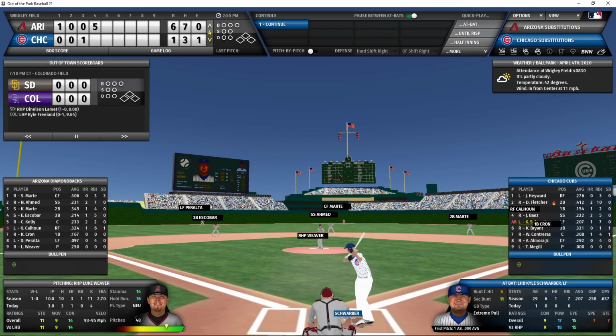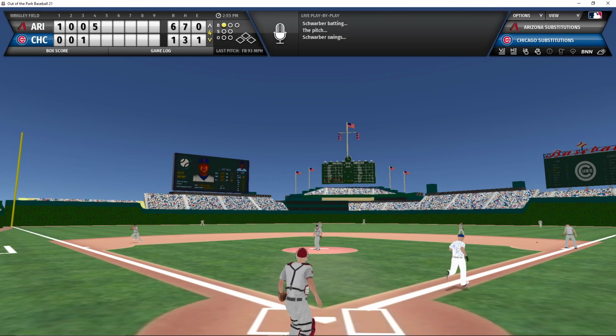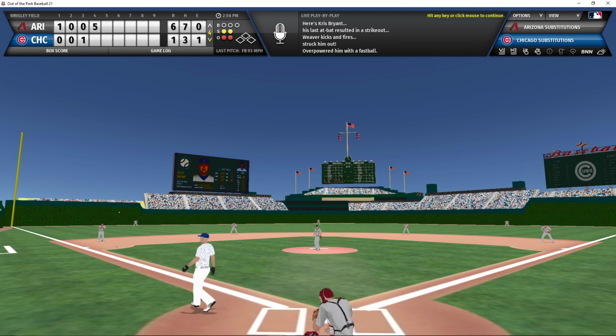Schwarber now, with a chance to redeem himself, will lead off the bottom of the 4th inning. Luke Weaver starting his 4th inning of work for the Diamondbacks with a 1-0 count. Schwarber hits it high to right field. That's going to have plenty of time for the right fielder to get under it, and Calhoun makes the catch for the 1st out. Bryant now the batter. With 1 out, nobody on, 0-2 count. Bryant strikes out swinging on the fastball.